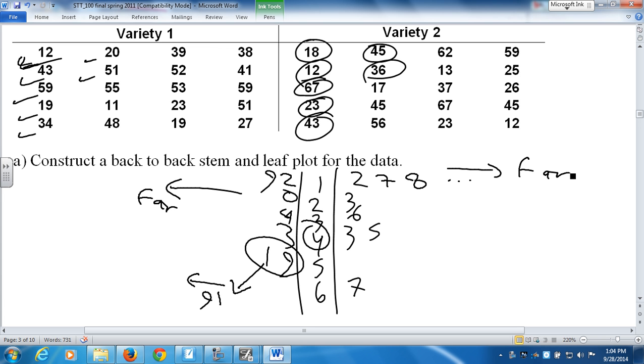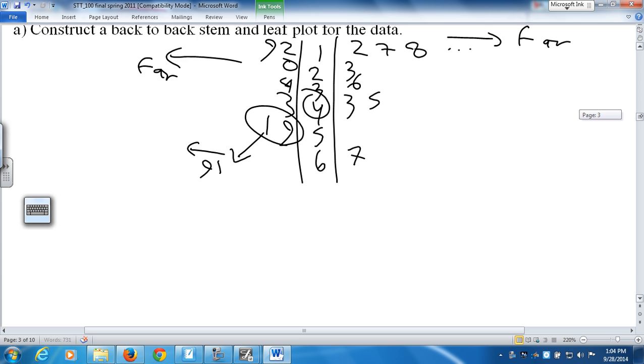When you divide each of these numbers into 2 halves, this is a stem, this is a stem, this is a stem, this is a stem, this is a stem. So I found the stems to be from 1 to 6. The smallest value is 1 and the biggest is 6. So I have to put them all from 1 to 6 here. Okay? Any other questions? Clear now how to do the stem and leaf? Is there another question? Okay, you got the idea?